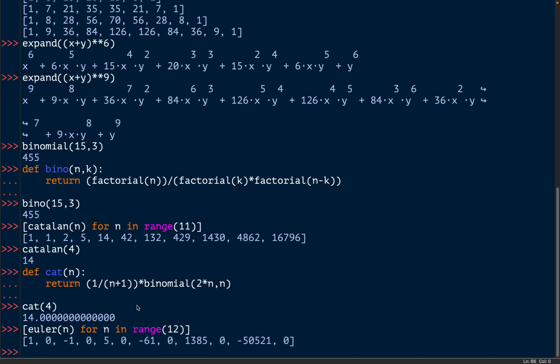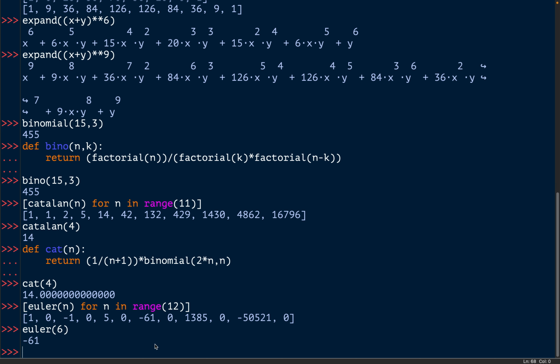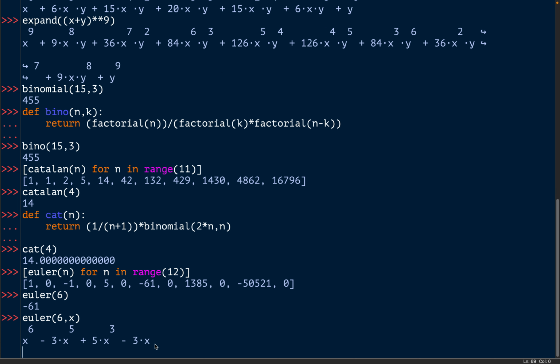Yeah, so they're the Euler numbers, right? So Euler 6, it's going to be minus 61. Let's see, yep, minus 61. And then Euler polynomial, so Euler 6, x as my variable. There we are. So that's the Euler polynomial.